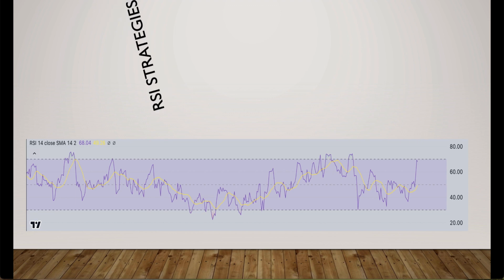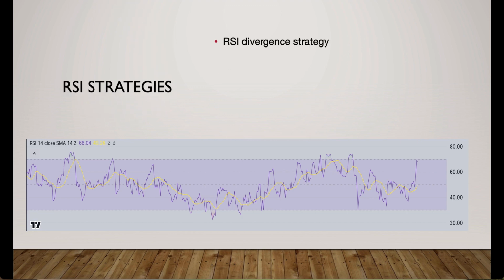There's different strategies as well that relate to the RSI. Like the divergence strategy, it involves different things. Divergence, like I've said to you earlier on, tells you about the bearish divergence or the bullish divergence. So bearish divergence would be looking for selling divergences, and bullish divergence would be the buying divergences. And obviously what it does is it makes a high while the RSI is making a lower high. So it tells you the opposite information. So market will be going up like that, but the RSI will be going down like that.